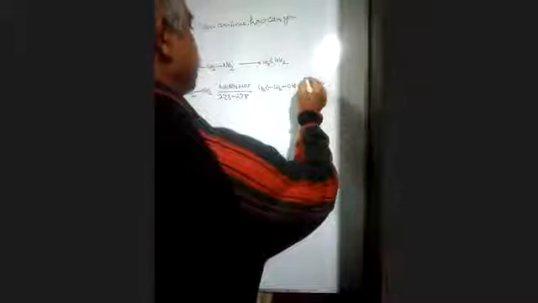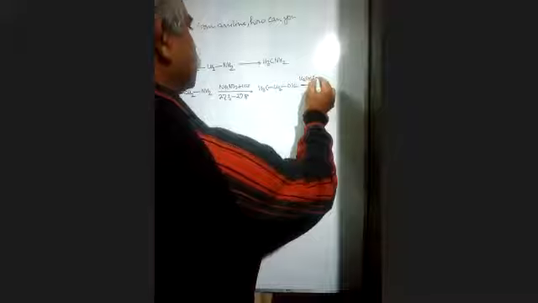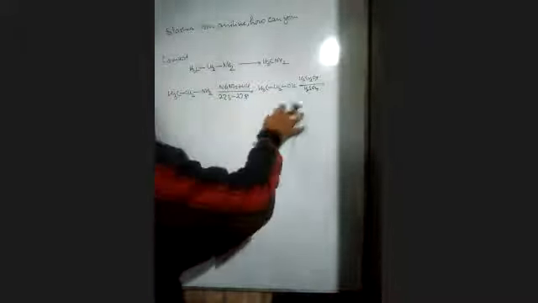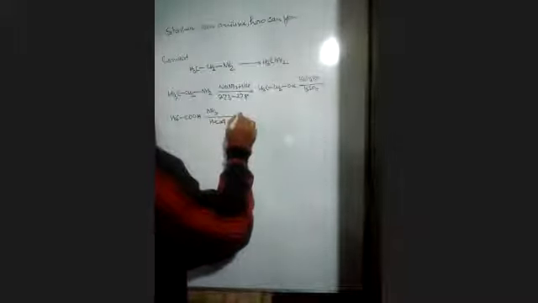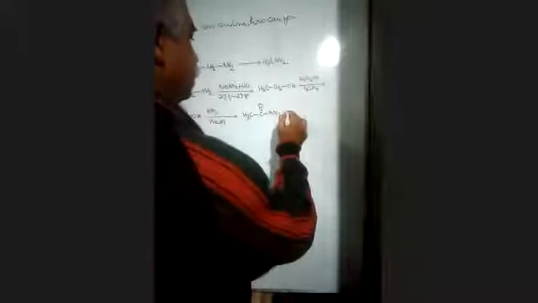Then this one I'll treat it with say K2Cr2O7 H2SO4. What will happen? You know, primary alcohol will be oxidized to carboxylic acid. I'll write this. Then I'll treat this one with ammonia and I'll heat it. I'll not write the salt. So what will I get now here? CH3CONH2.